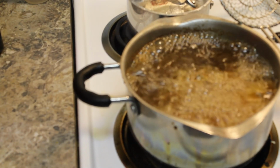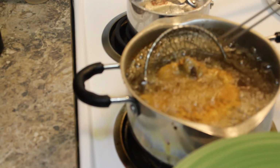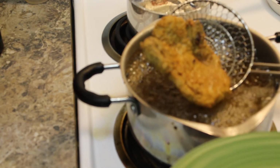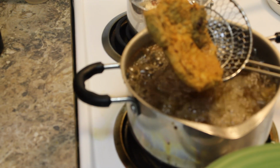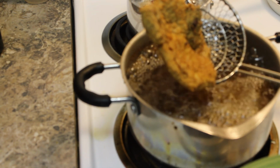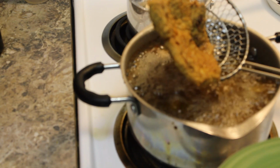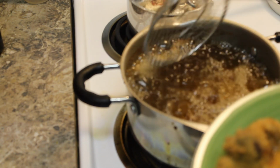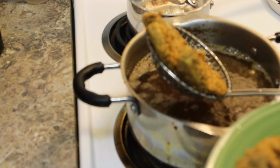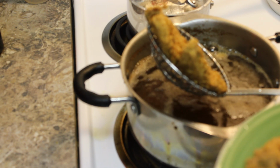Okay, I'm back, we're going to check on this. Get up under there. You don't want to cook your pork chop for long periods of time because you'll dry them out, okay? So I'll say mine will cook for about 3 to 4 minutes, about 4 to 5 minutes rather. I won't cook it too long, because it will dry out. I don't know about you, but I don't want no tough pork chop. It's like I don't want tough steak.